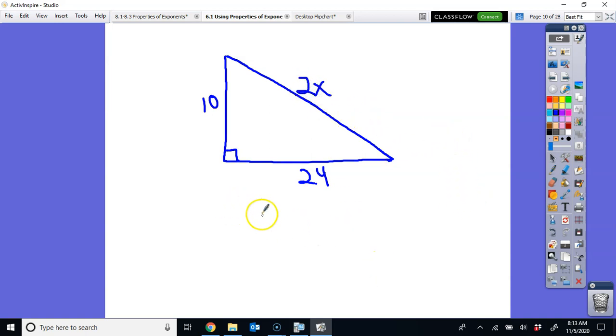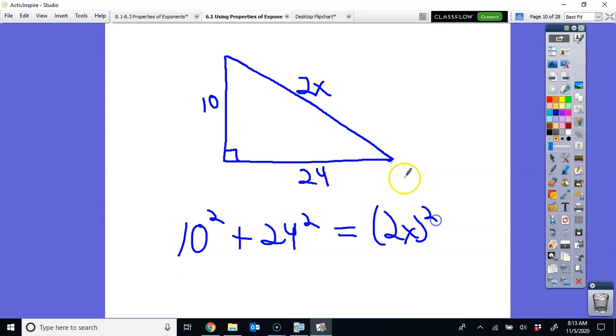The Pythagorean theorem says if you have this right triangle like this in a house, 10 squared plus 24 squared, the legs of this triangle is what they're called, equals 2x squared, the hypotenuse squared. And so this gives me the ability to find x, and then I would know where my boards should be cut. If I know it's going to have to be two pieces, because I know it's not going to be able to find one piece big enough to fit this side of the triangle.